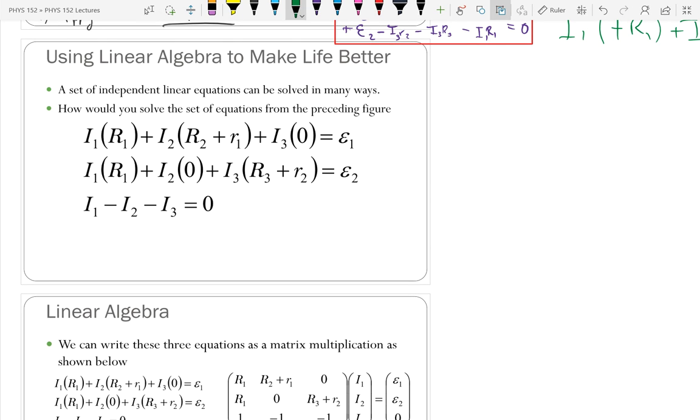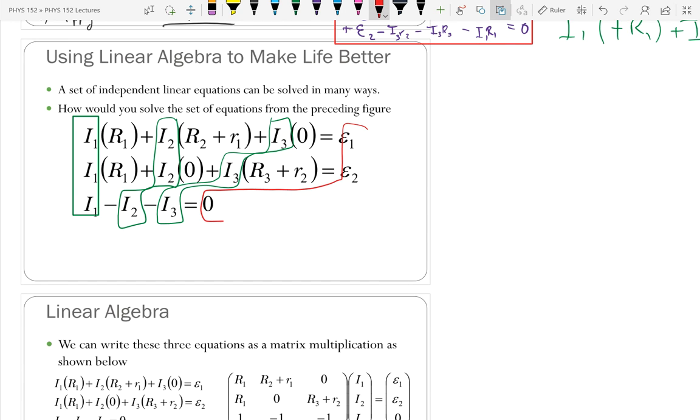So I have I1s, I2s, and I3s, forming columns, so to speak, and then I have the answers. And at this point, I haven't established how this is going to help us at all, right?